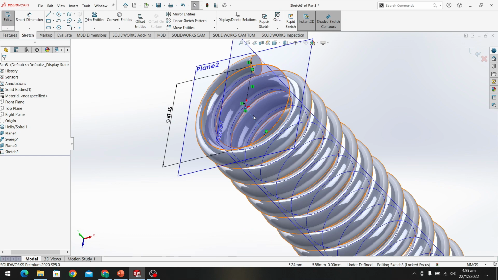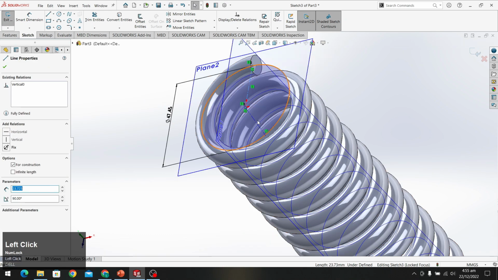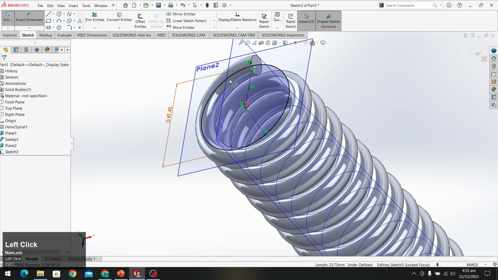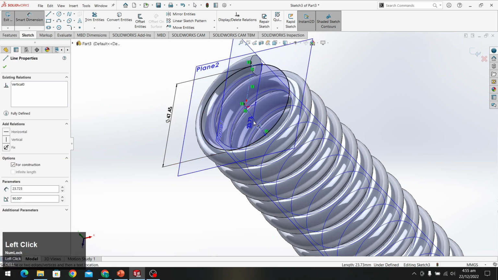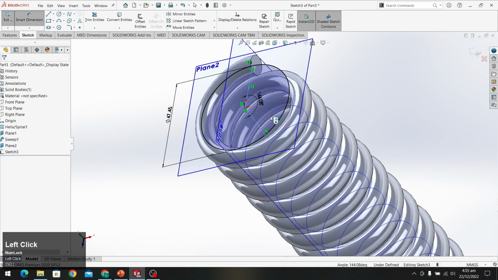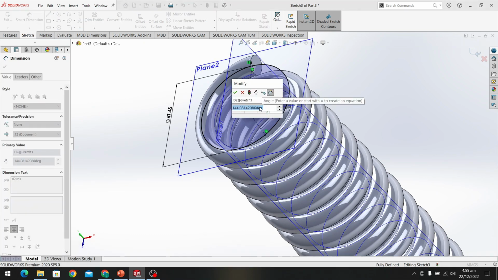Since that was 315 degrees, now add dimension. The angle between this will be, let's assume, 180 minus 45, since 360 minus 315 is equal to 45, and that 45 is here.